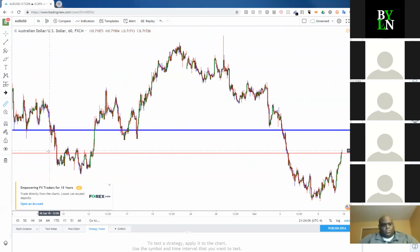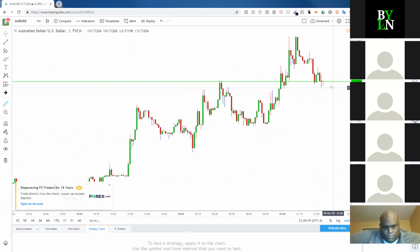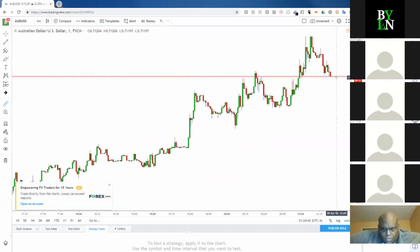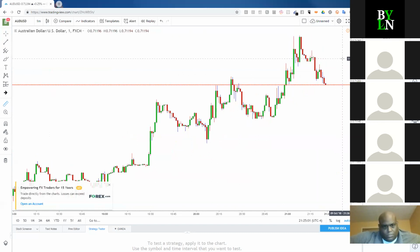Dang, it just hit it. It just hit it on the wick, where our entry was right here, this sell. This is going to sell. I want to wait for it to come back. It's going to cross here. I want to try to get back in up here. I'm going to look for getting this.